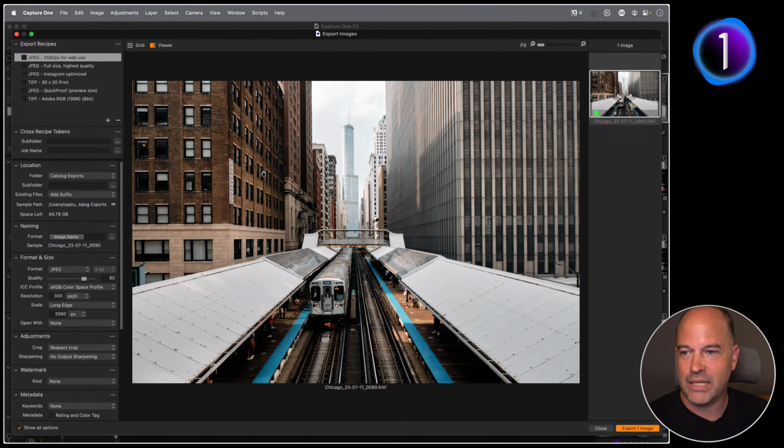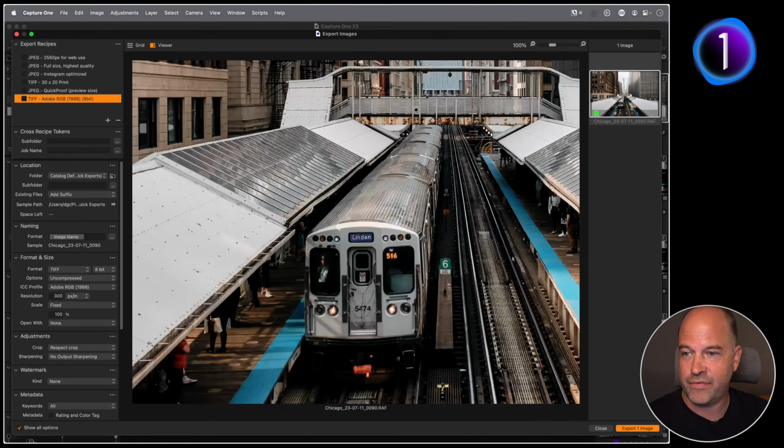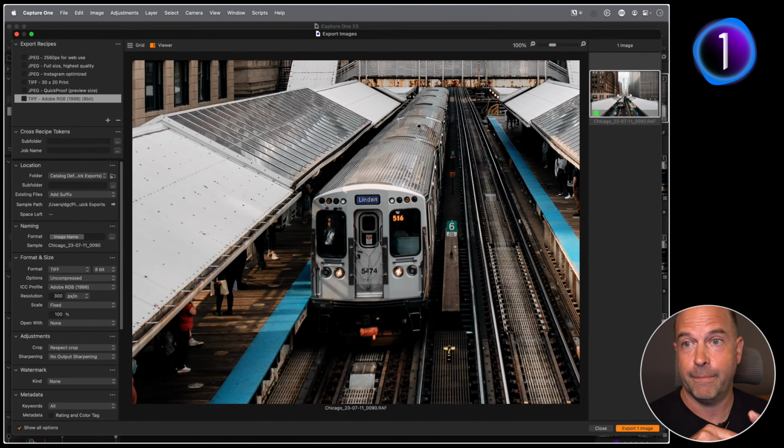This pops up the exporter. What the exporter is doing is constantly showing you the effect of any selected export recipe. If I zoom into 100% and go to TIFF, which is a full-size TIFF, then the picture is going to get bigger because it's showing me 1:1 in the exporter.